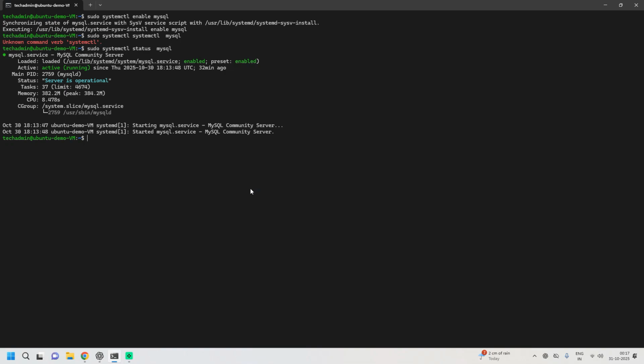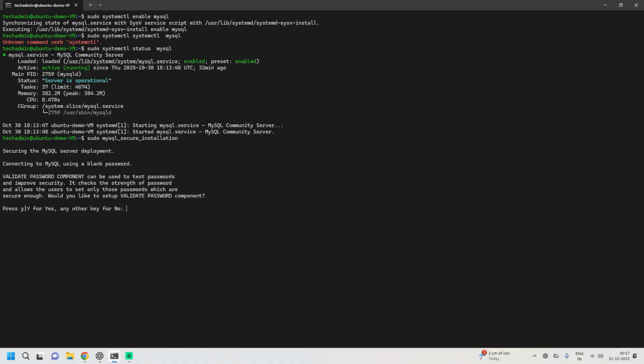Now we can run the MySQL security setup, that is sudo mysql_secure_installation, and press enter. It is going to ask about the validate password component, which can be used to test the password strength.